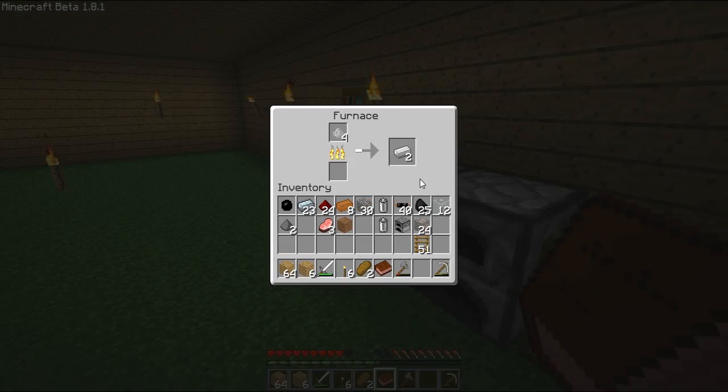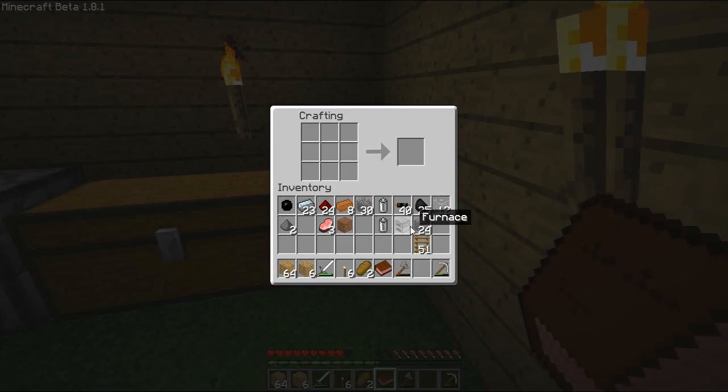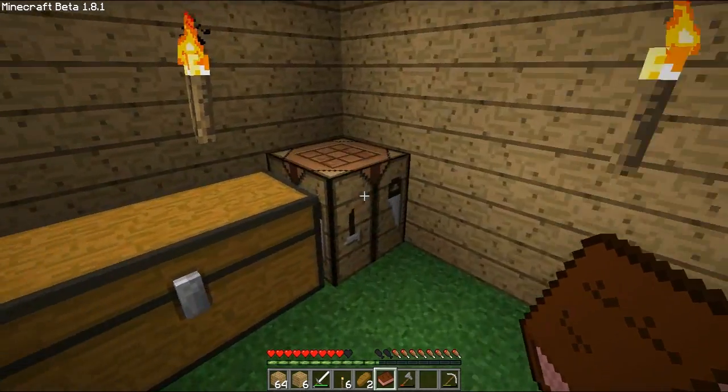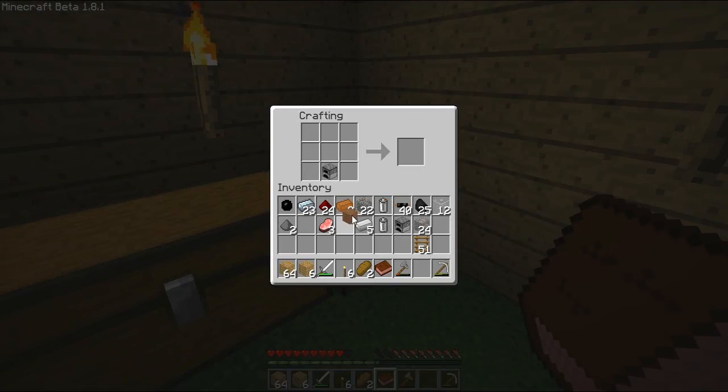Oops. Only two. Because we got the furnace. I think I need two furnaces. I do need two furnaces. So let's make another furnace. And I'll tell you why I need two. And there's the five. Alright, so. Put one here. That makes an iron furnace.